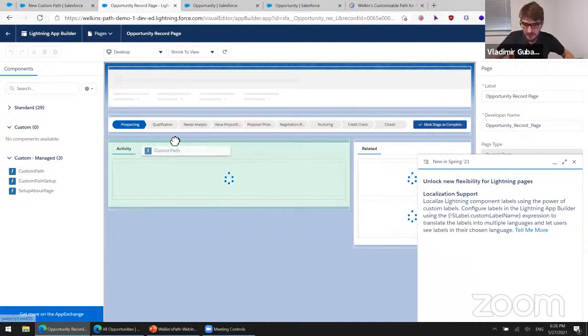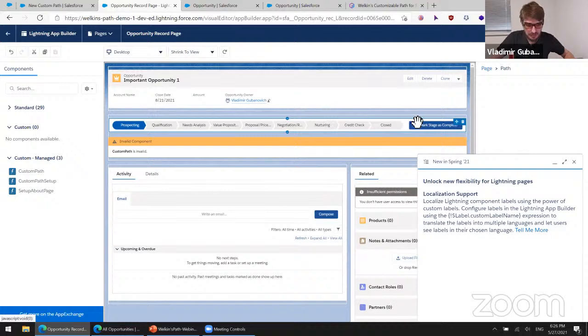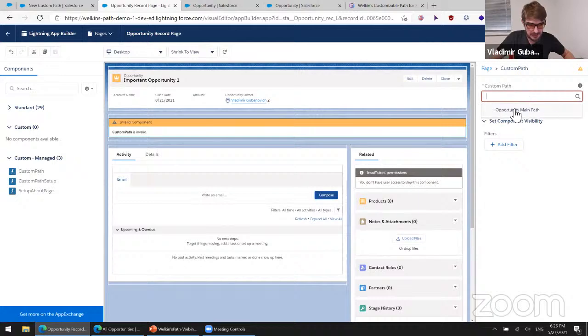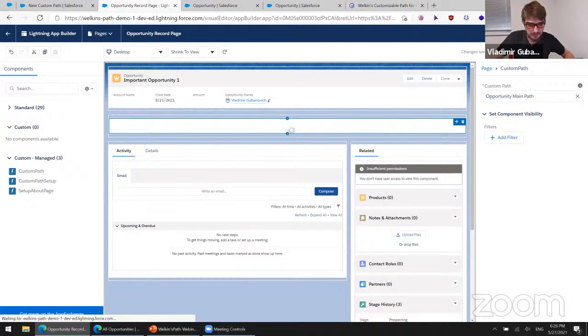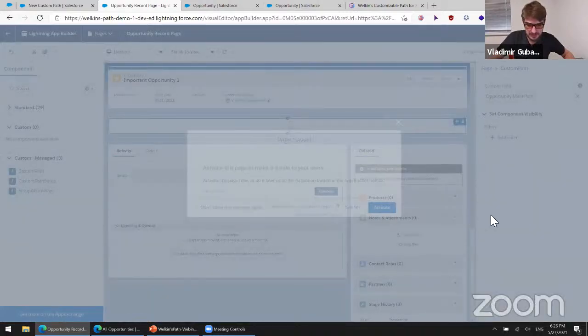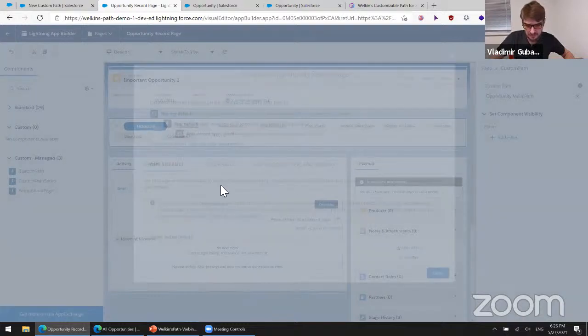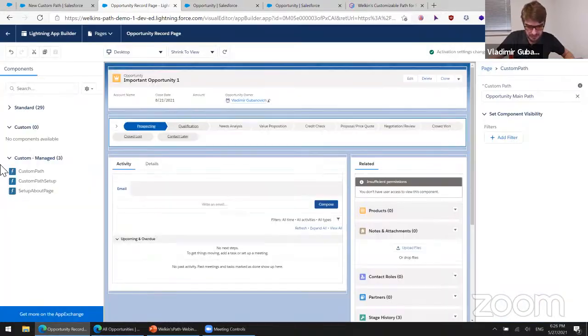I drag and drop the custom path component here, I remove the standard component, and in the configuration for the custom path component, I select my path. That's it. So I save it, I activate it, I make it org default. By the way, it's both desktop and phone compatible, so it works well everywhere.